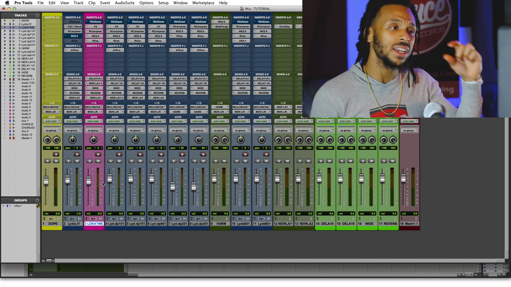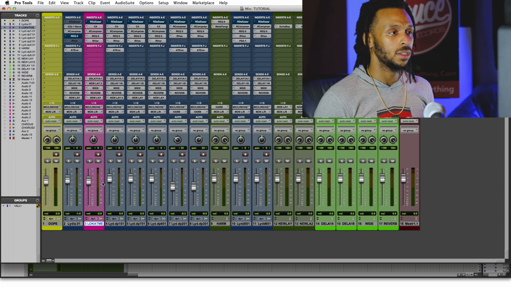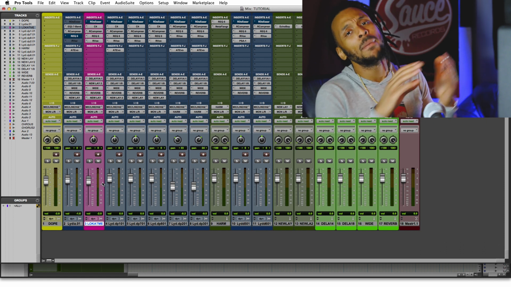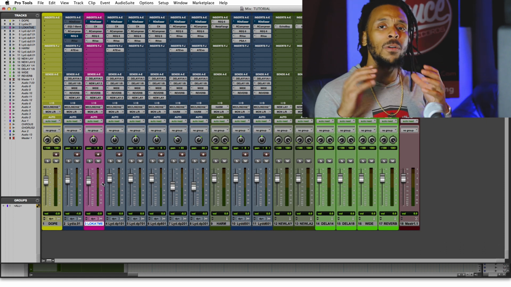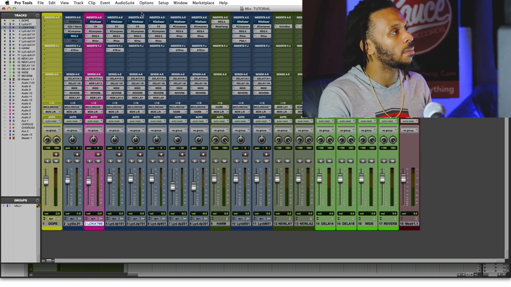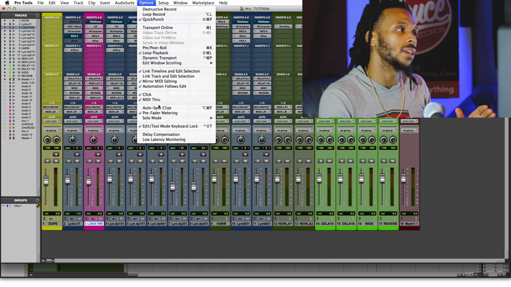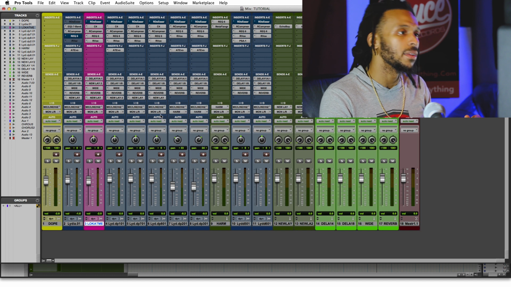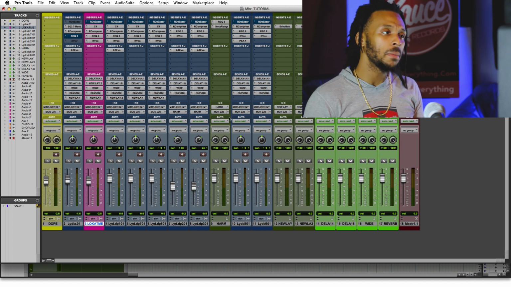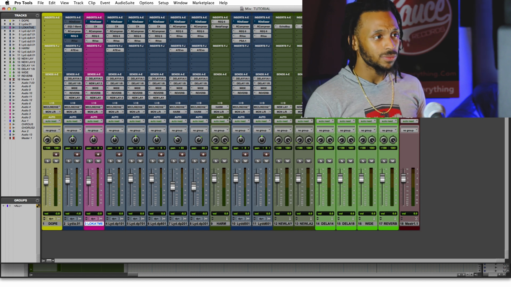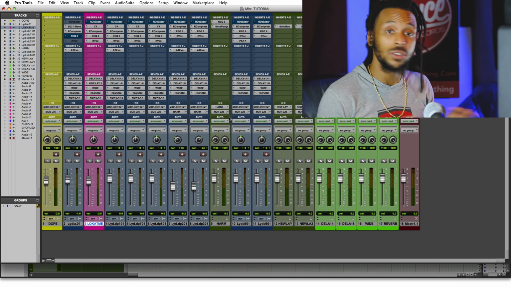But that's the average input level that I'm aiming for. And then on the opposite spectrum, for the full mix, as I'm mixing, let me turn my pre-fader metering back off because I don't need that anymore. Options menu. As I'm mixing, I want to make sure that pre-fader metering is turned off, right? Make sure it's turned off.